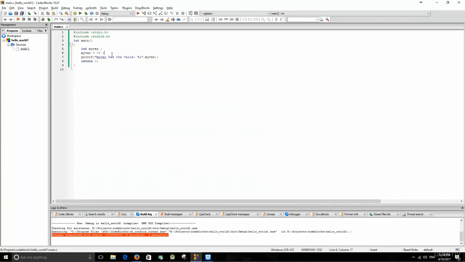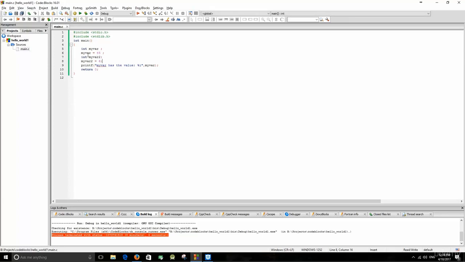Cool, right? Now let's try to declare another variable. So I'm going to create another variable of type integer. It's just a number that could be positive or negative. It's not real. It could not, for example, be like 4.5 or 3.3 or whatever. It's just whole numbers. Okay, so my var 2. This is another variable. And I'm going to put in that my var 2 has the value 6.